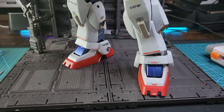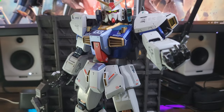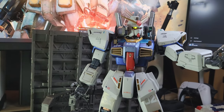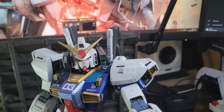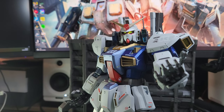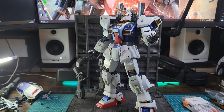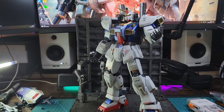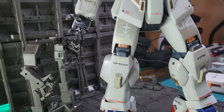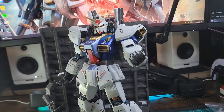And here's the finished build with the two-tone white, with the metallic details, with the paint, with the pose. This is one amazing Gundam. This is one amazing perfect grade. And I really like how it came up. Look at that beautiful water slides. The pose, the colors, the bulkiness. It's such a hunky boy, such a big boy.